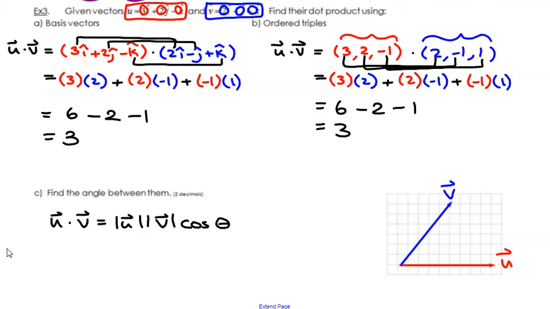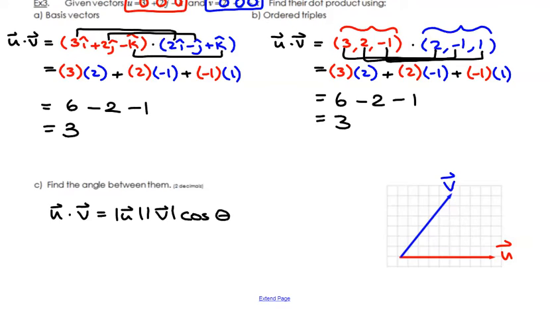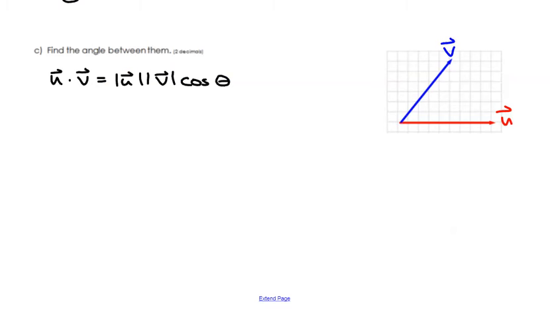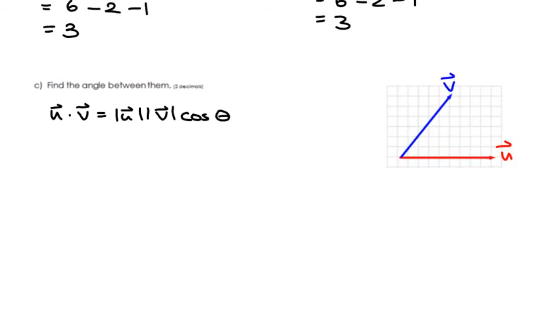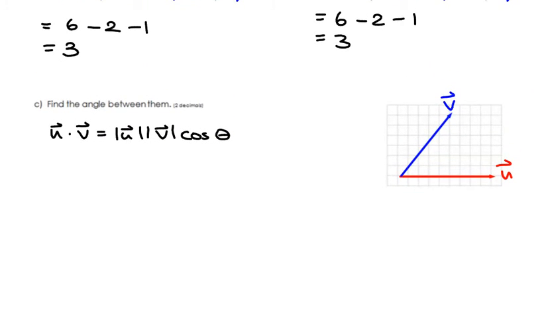Let's keep going. What if I asked you to find the angle between them? On the right-hand side, I have a diagram. I don't want to go too high because I do want to show you something. I'm asking you for this angle. What is it equal to? You have your projections. This one is going to project onto the U, which would be right there. That's the shadow. And then you also have the magnitude of U. That makes up the entire dot product equation.